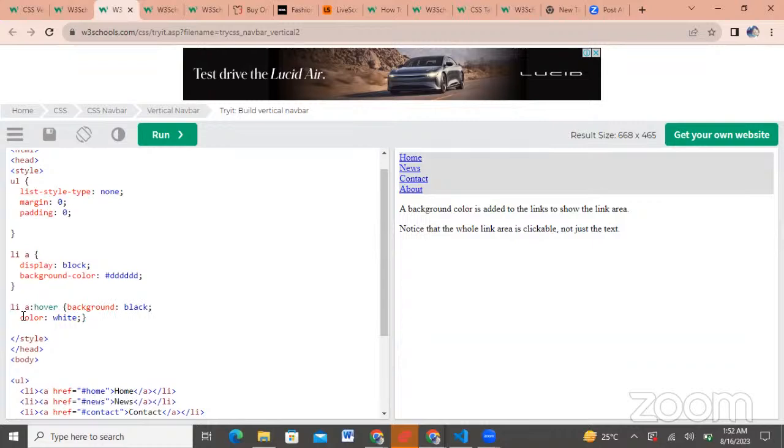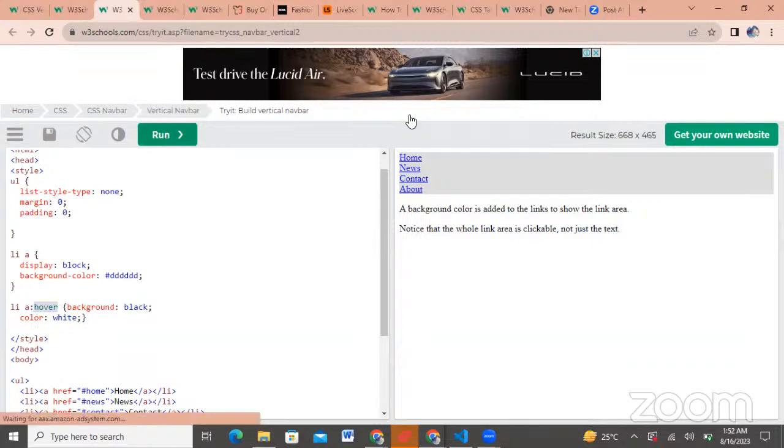And like I said, even if you only pick one of the elements, it would still work, but it's better to pick both of them sometimes. So all I did to get it to hover around, I just told the browser that, okay, I want li. You can see my colon. I want that when I hover around it, that's why this hover is there, because you're letting it know that, okay, I want something different to happen when I hover around it. I want the background to be black and I want the text to be white.